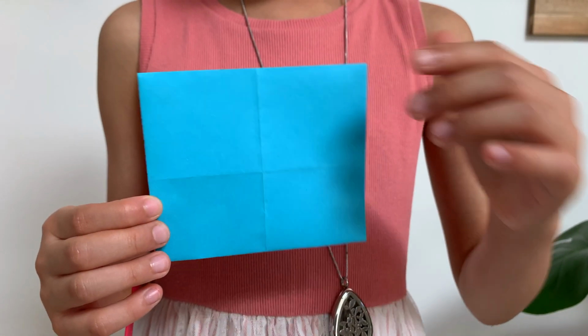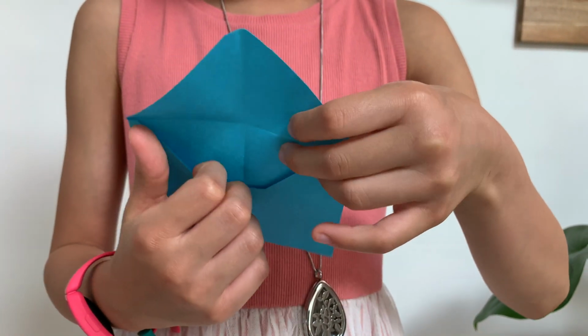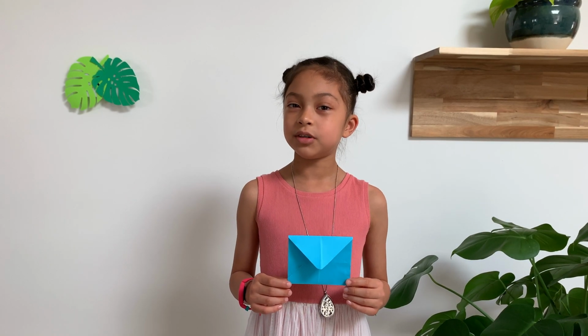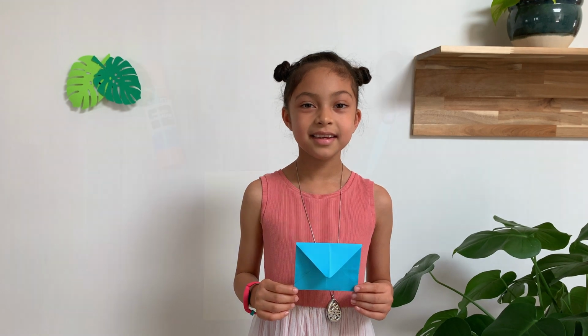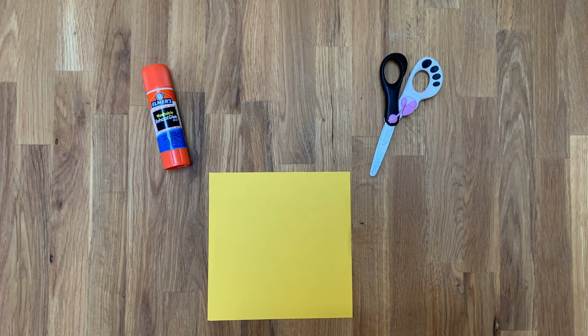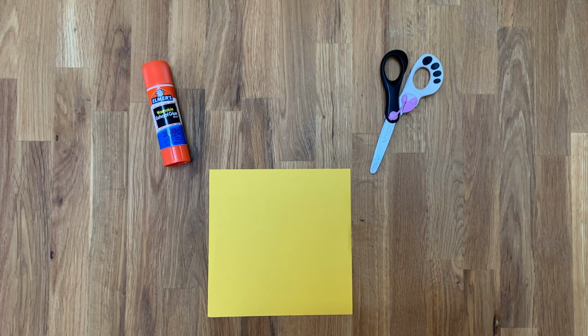Hi everyone, I'm going to show you how to make this envelope that I came up with myself. I came up with this idea when I was thinking about envelopes and I wondered if I can make one. It's really easy. You're going to need a glue stick, scissors, and some paper.